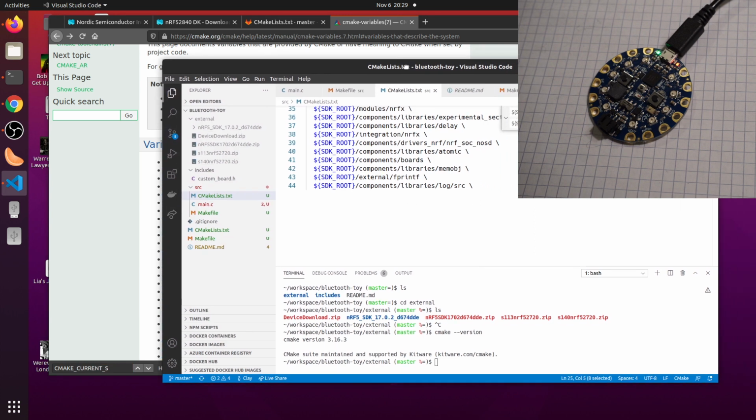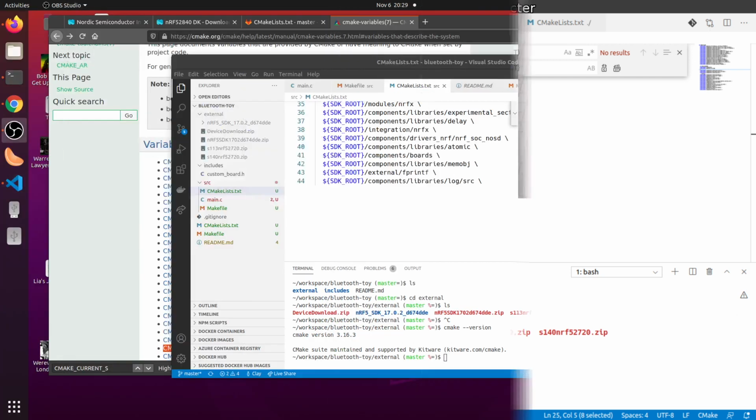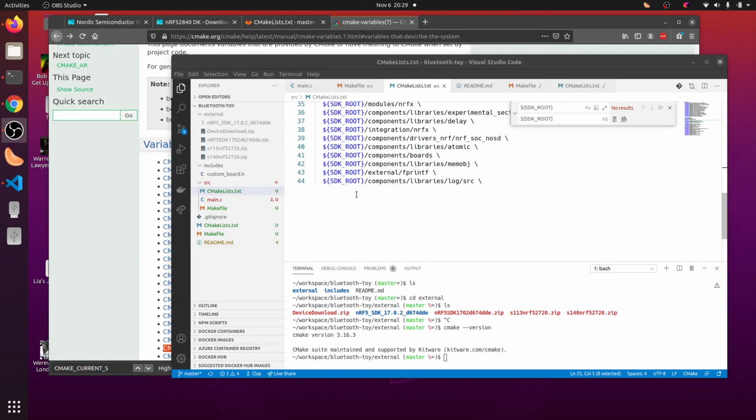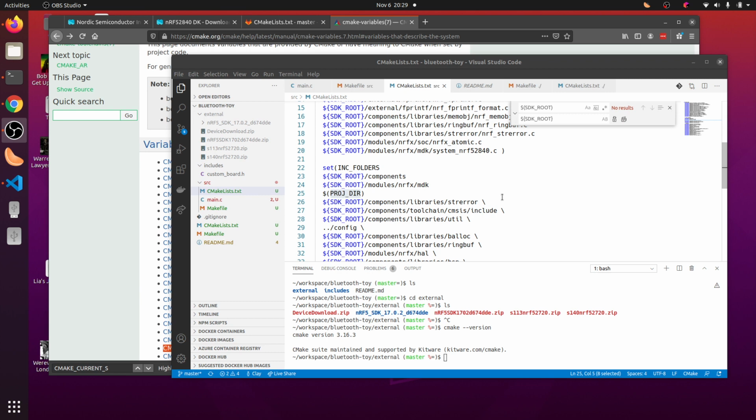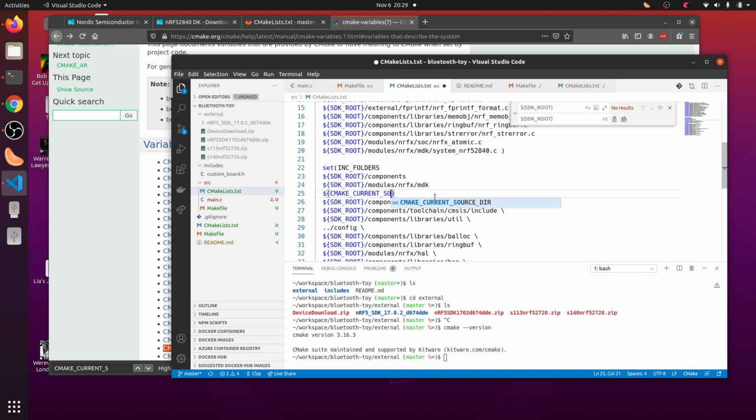Just giving you a little bit better view into. I'm going to take that camera off. We aren't flashing to that right now. But that hides my desktop, so I'm sorry, never mind. There we go. That's what I wanted to do. So this becomes, let's see, current source directory. The source directory and the binary directory are just going to be different. There's nothing we can do about that.